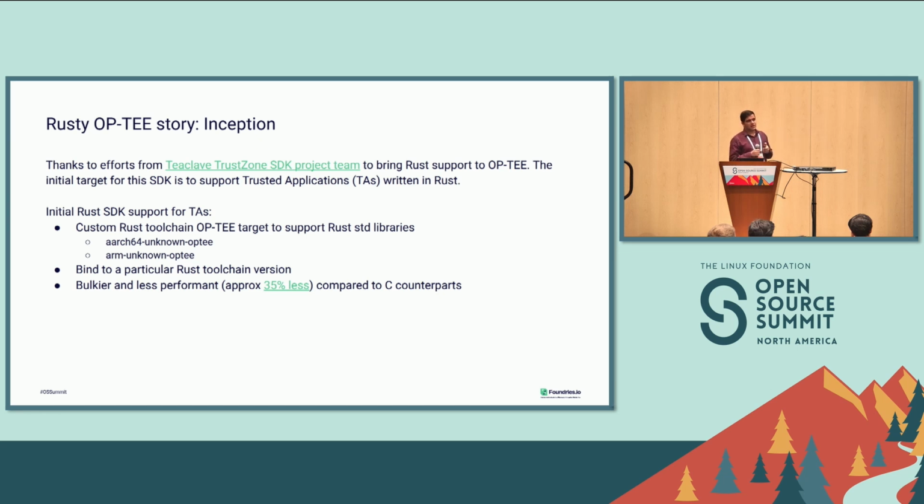At that time, the Rust standard libraries were much more popular, and it was the de facto that most of the Rust crates supported, and no_std wasn't very popular. So they added custom OP-TEE targets for trusted application development. Because the trusted application environment is very minimal, it doesn't provide all the networking, thread support, and everything else, they stubbed out everything based on this toolchain target for Rust.